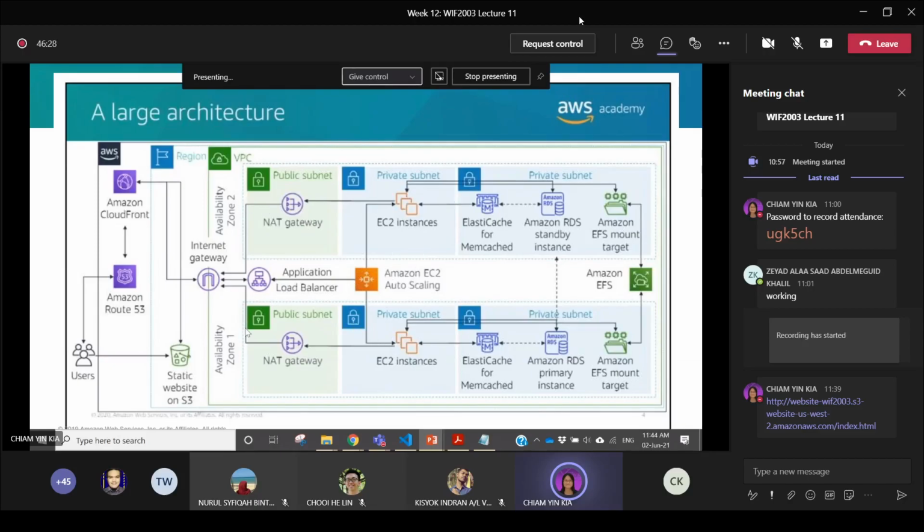So you can see initially, if you have two availability zones, the benefit of multi-AZ is that it increases availability and also allows you to do some backup. In this example, there are two availability zones, and both also create a public subnet. You can see that we also have a NAT gateway for us to do the network configuration and to control the access to all the instances that we have.